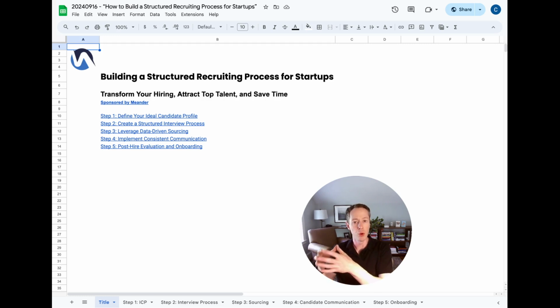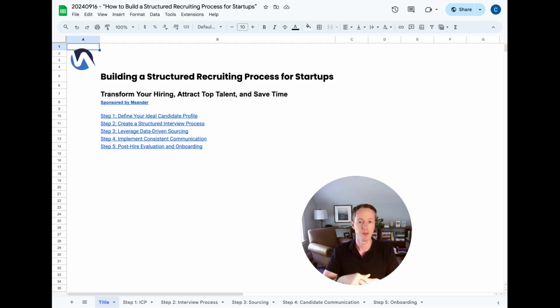That way, you know that every point in the ideal candidate profile is going to have some kind of metric attached to it, some data point that you can use to compare candidates against each other, using an objective assessment rather than just subjectively ranking people. And this is going to yield incredible benefits when you get to the decision point at the end of the process. Make sure that you're using sourcing tools that are actually giving you the right results and not just generating a whole bunch of additional work for you or your recruiting team.